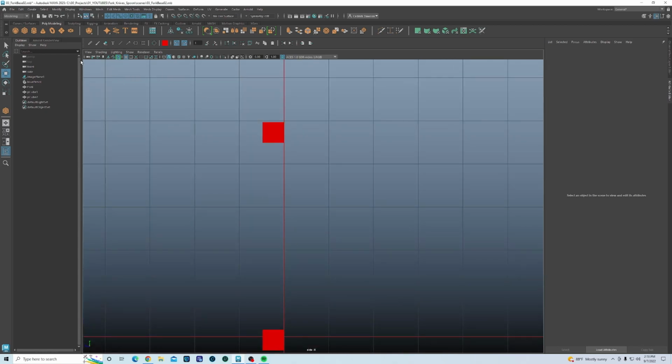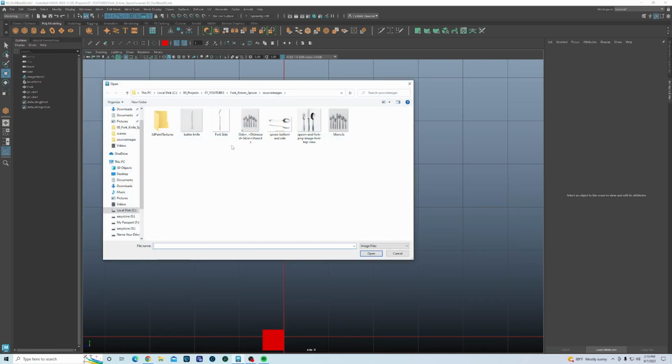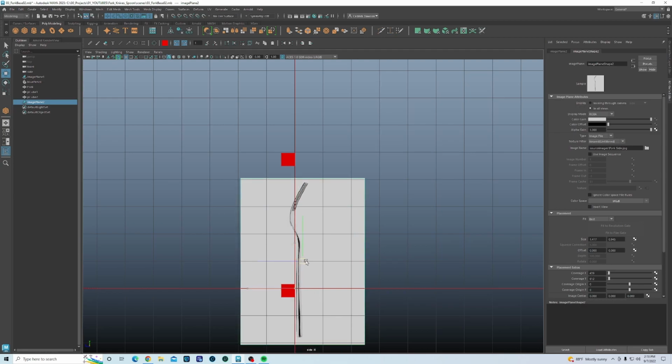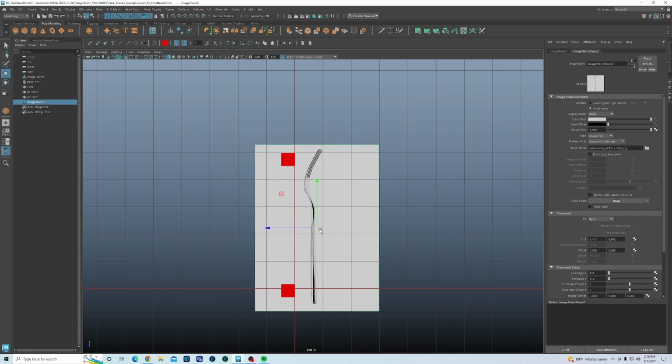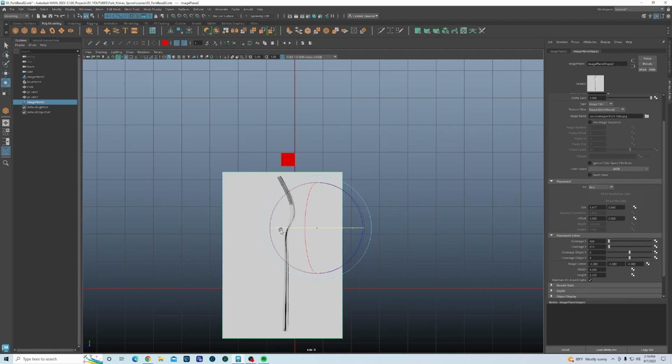We'll press spacebar and then we will go to view, image plane, import image, and then we have this picture, fork side. And again, these images will be available in the description below, so make sure you download them before you start. Open, and we will rotate this image. Let's just press E, hold J, and then just flip it like that.